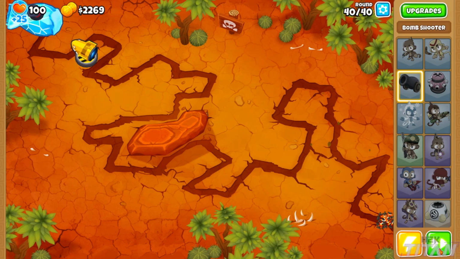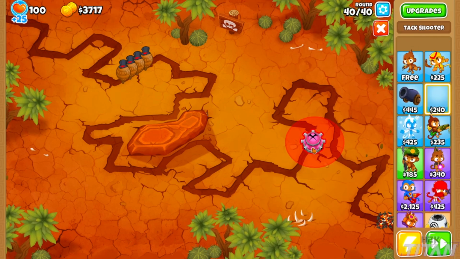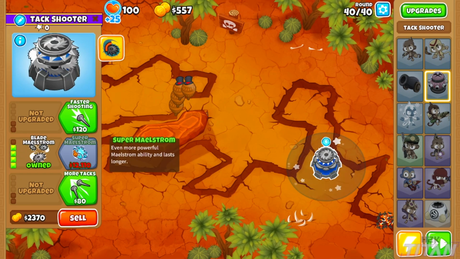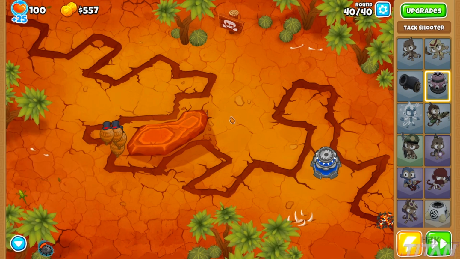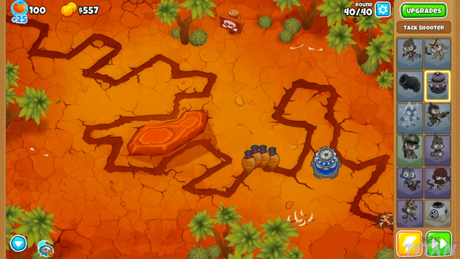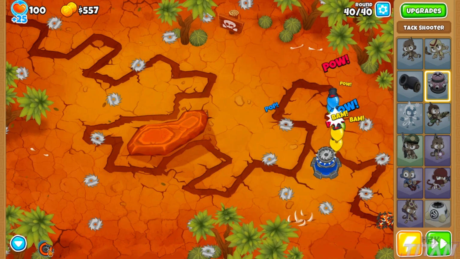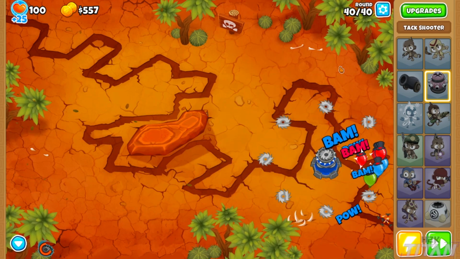All right, cool. So we can go ahead and speed through this first bit and then pull this back up. Here we go, let's go ahead and sell this. I will throw this in the very back, upgrade to Blade Maelstrom, and then we wait for the Ceramic Bloons to get close. The ability should be off of cooldown. I don't know why I didn't do this the first time. I guess that's what I get for not checking what all towers I had at my disposal. And I still ended up messing it up. All right.